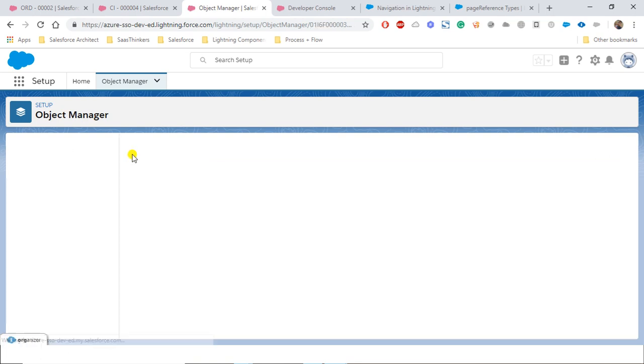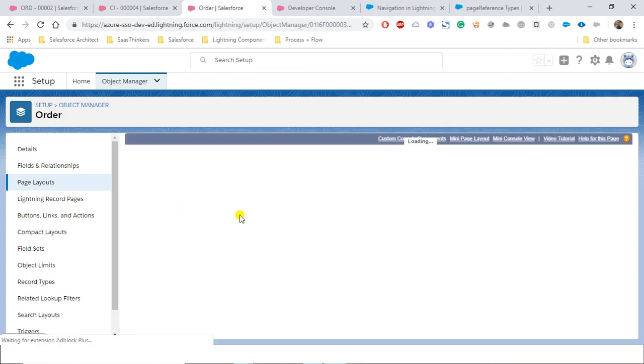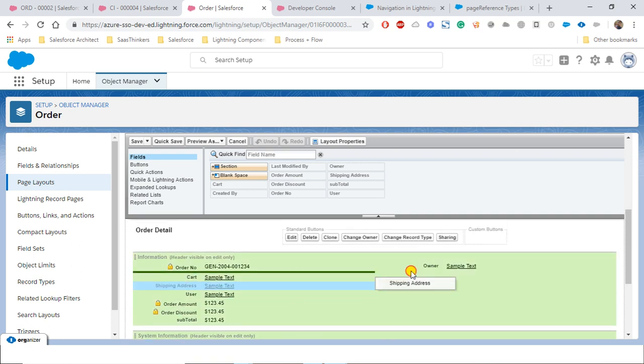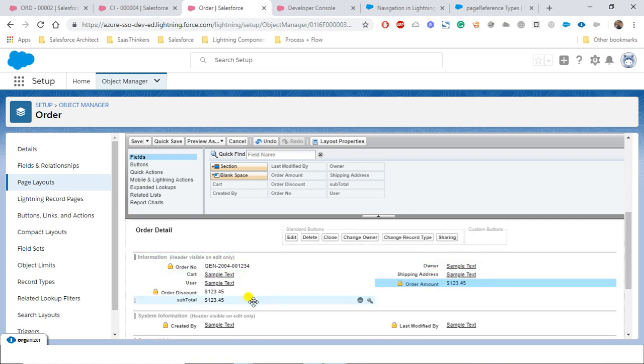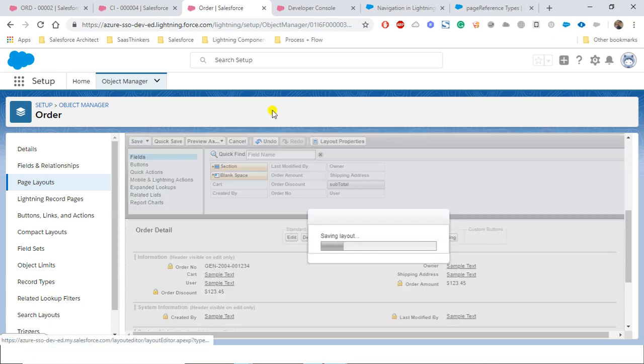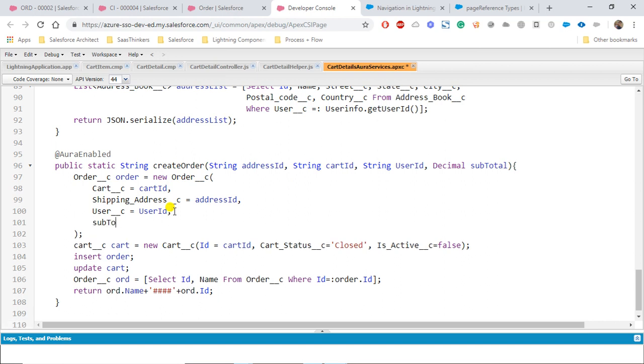Now the next thing we need to do is go to the page layout and remove the subtotal field from the page layout. So here first change this and remove this. Save it. For the subtotal, we will be using this subtotal, and then we will be inserting the order and updating the cart as well.